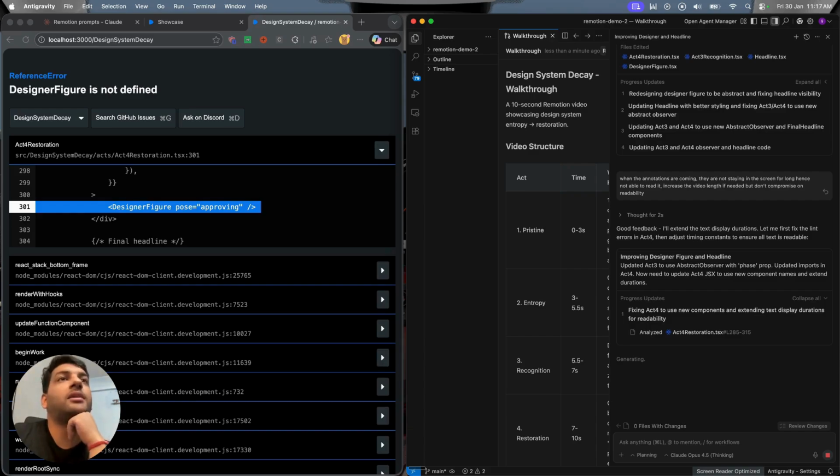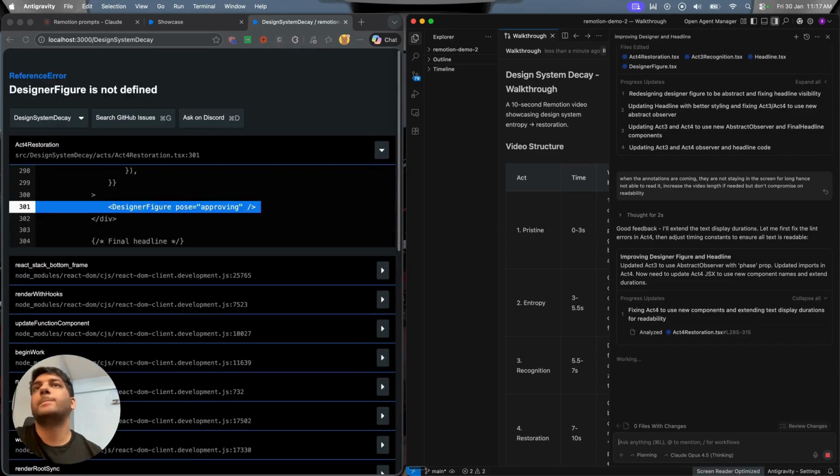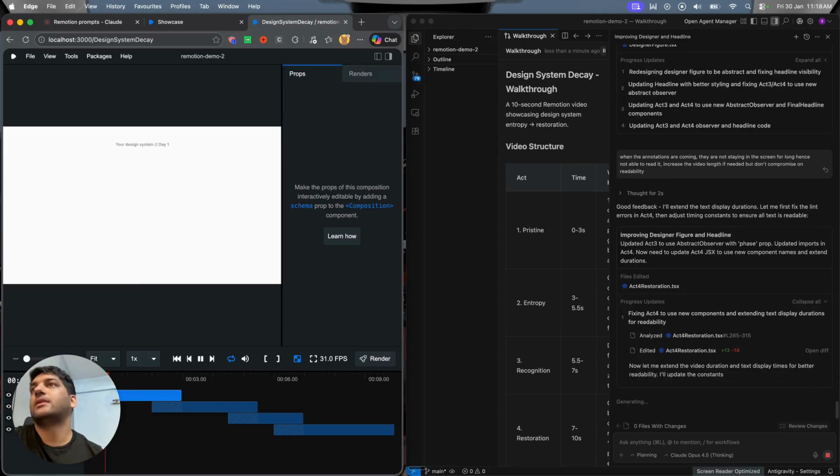Yes, so Act 3 to use observer with phrase prop, updated implementation. Yes, I think there are some lint errors. Let's see what it has done.